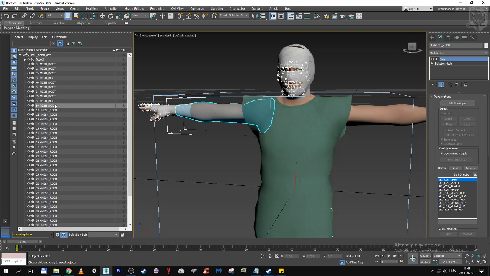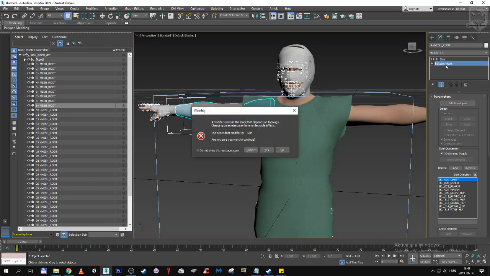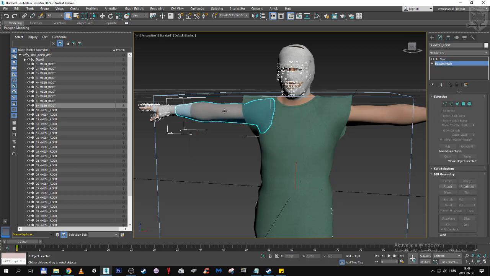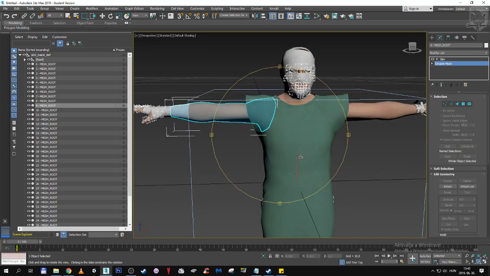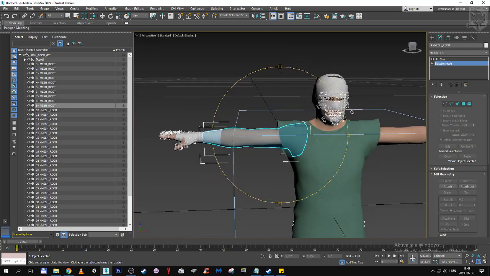Okay, so now we are at the meshes. Meshes have skins, and of course meshes have, for lack of a better term, a body or a mesh that we can also edit. Keep in mind that the skin modifier depends on the mesh. So when we are deleting from the mesh or editing the mesh in any other way, the skin modifier will be modified by it, and it also influences the mesh. Okay, but how can we edit a mesh?